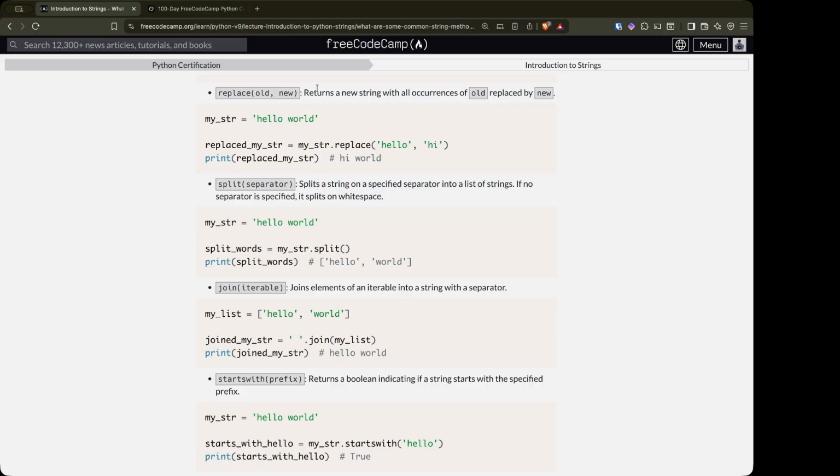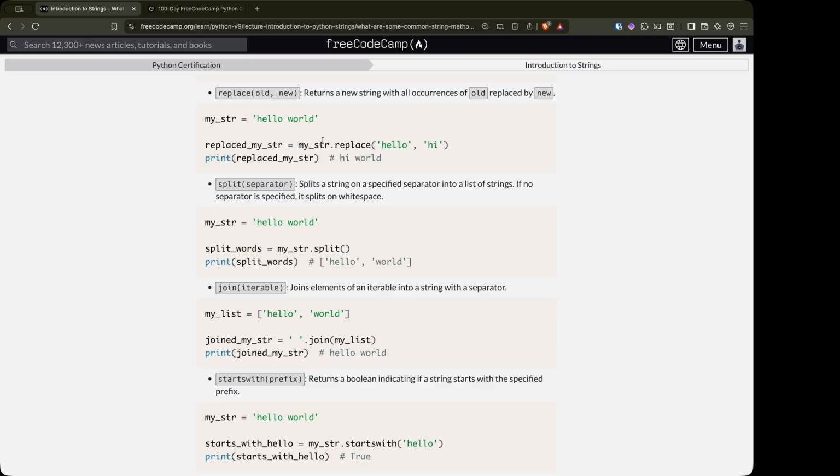replace returns a new string with the occurrences of old replaced by new. So my_str is assigned "hello world", all lowercase. replace_my_str equals my_str.replace("hello", "hi"). So it's going to replace the hello with hi. And when we print replace_my_str, we're going to get "hi world".